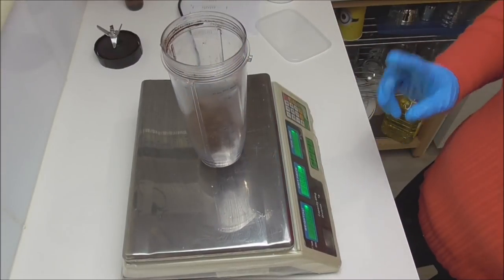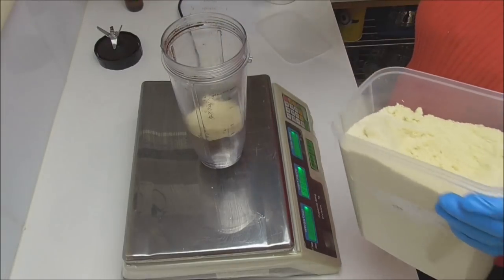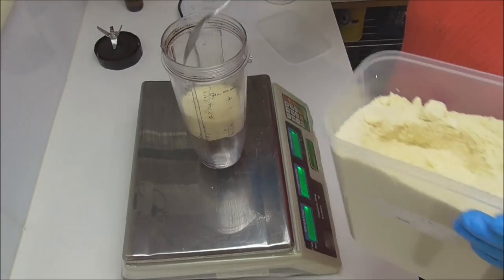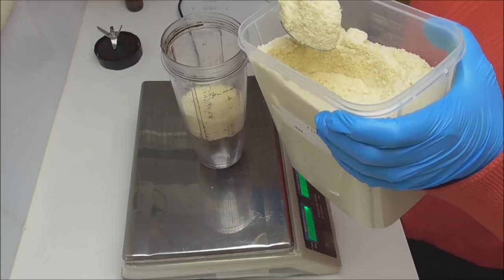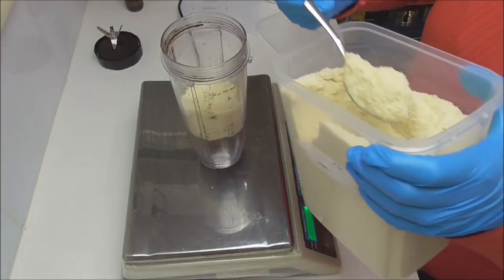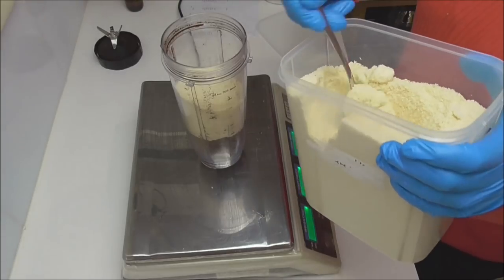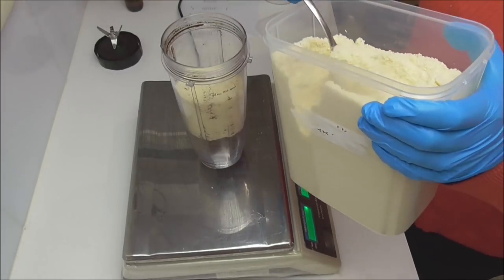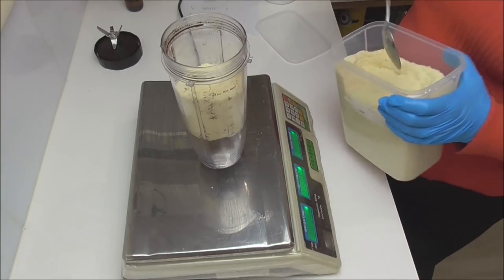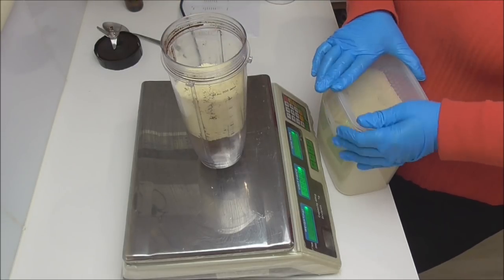Once that's nicely ground down, I'm going to add almond meal into this container. If you have nut allergies, make sure you're using something other than almond meal, and if you are selling this product, either put your nut allergens on the label or substitute it out. I really liked the texture of the ground almond meal in this bar. I'll weigh this out — the almond meal is now all weighed out and I'm just waiting for that cocoa butter and beeswax to finish melting.